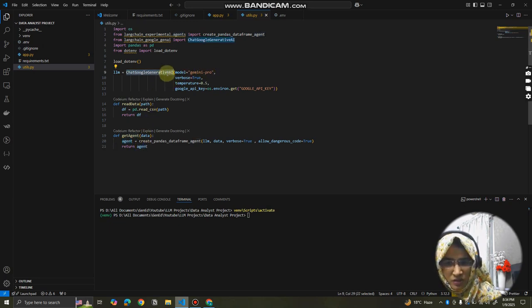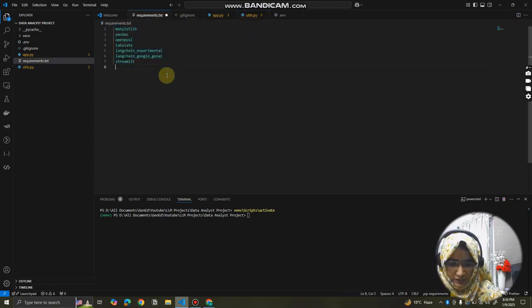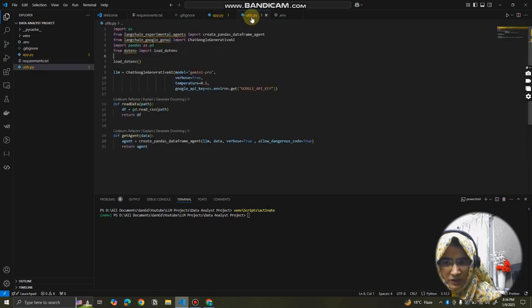As you know, this Google Generative AI needs API keys. For that API key, you need to first install python-dotenv. I didn't write it here, so I will write it in front of you: python-dotenv. You need to install this library. After installing this library, you can directly load the environment variables that are in .env. You can load it here, and you need to use os.environ.get. Through this, you can get the API key from the .env.